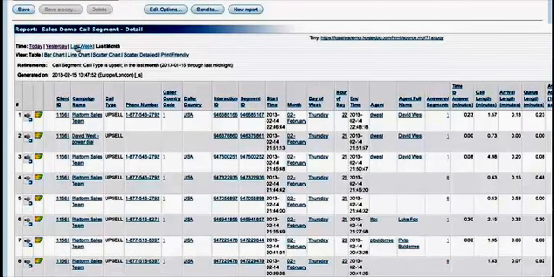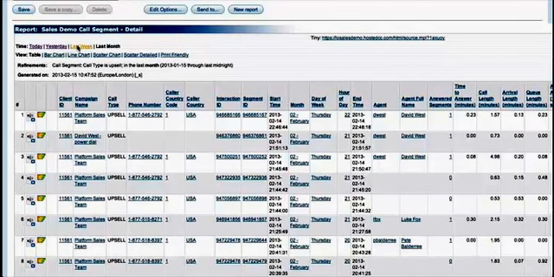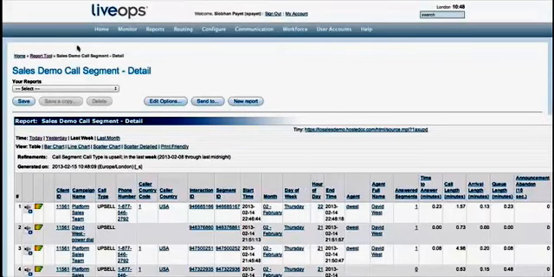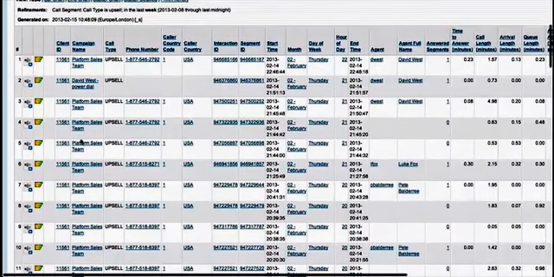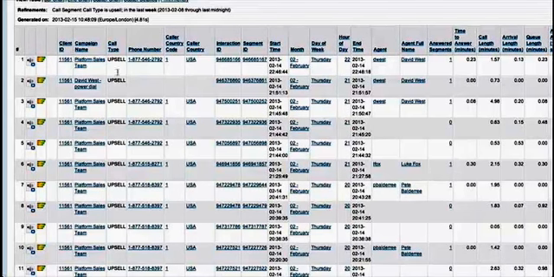So we're going to look at, for example, last week. Probably get a little bit more data out of that. You can see here on the left-hand column you've got rows with call recordings assigned to the individual call. You can see what was the campaign name, so in this instance the platform sales team, what type of call, so you've got your disposition codes here, what was the number that this call came into, the caller country code, which caller country, and a unique interaction ID, segment ID for the call.